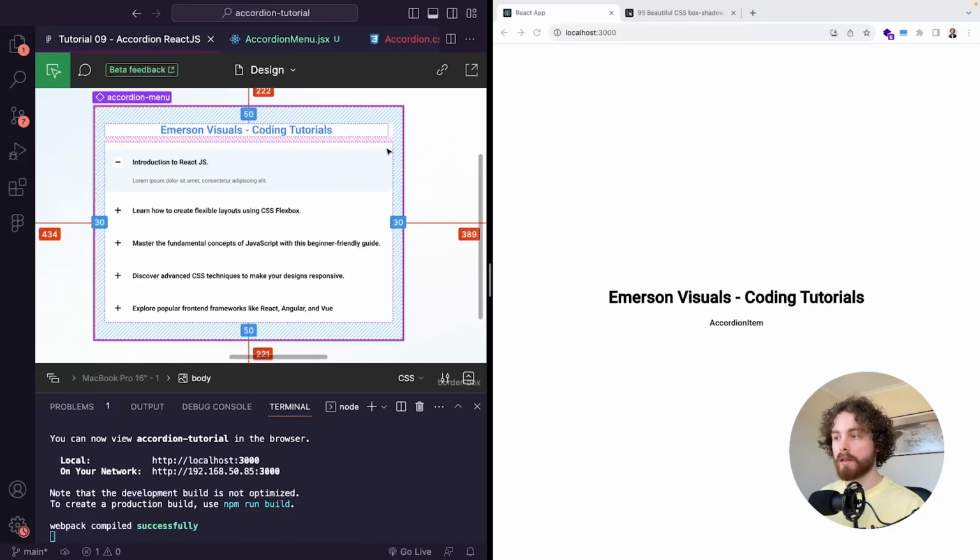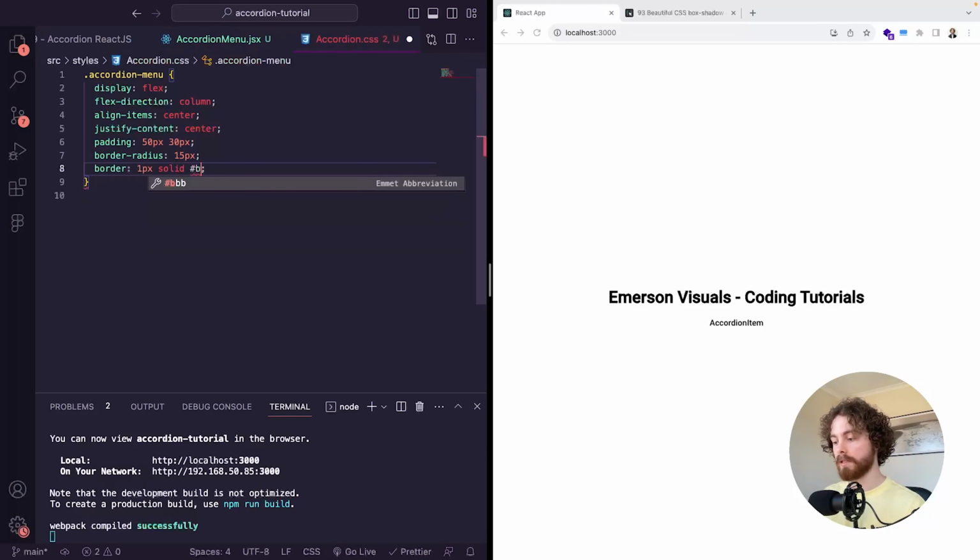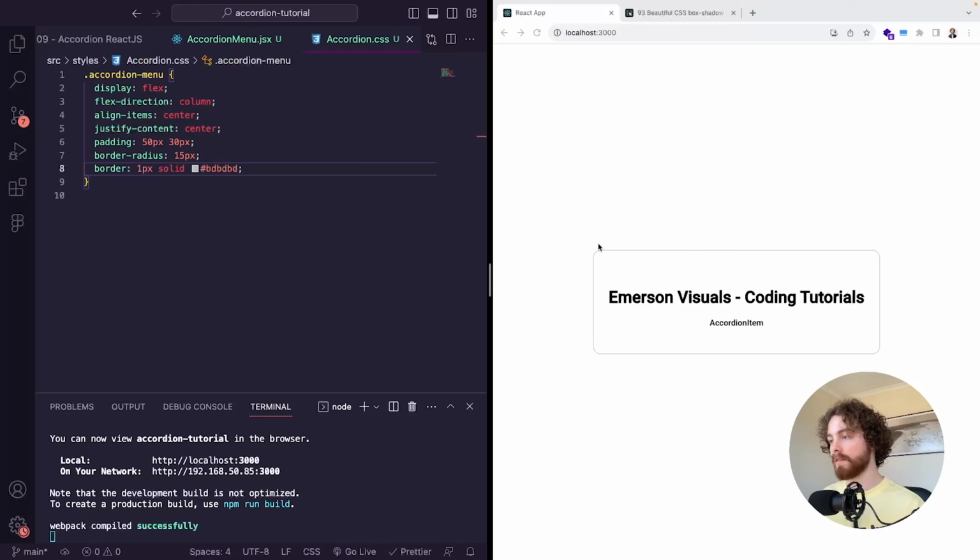We'll save that. The next thing as well is our border radius. Let's set this to 15 pixels. Another thing we want to add in is a border so we can see where the container lives. Let's give it, I don't know, something like 1 pixel solid, and we want to set the color to the code hashtag BDBDBD, which should give it a nice light gray color. And once I've done that, we can start to see that this is starting to work the way we want it to, which is really cool.